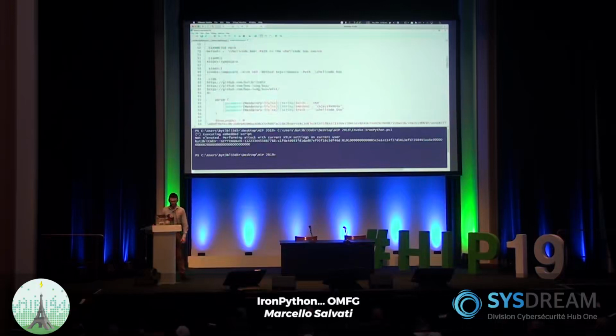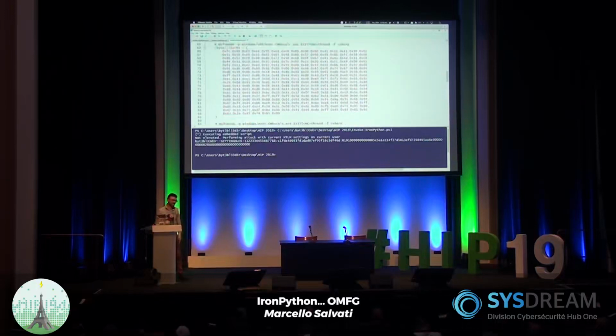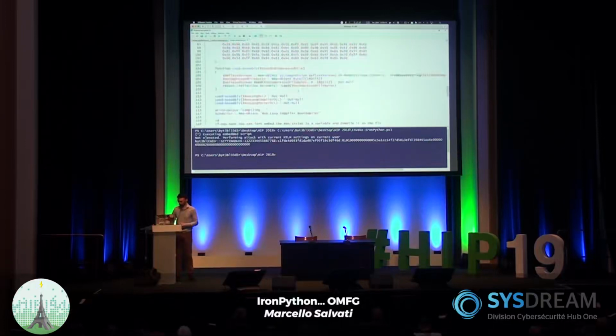So I have a bunch of shellcode in this PowerShell script. You don't necessarily need to put it in the PowerShell script. You can put it completely in the Boolean source. I just have it in the PowerShell script to make it easier for everyone to understand. So I have just a calc payload, okay? This is a shellcode for a calc payload in the PowerShell script.